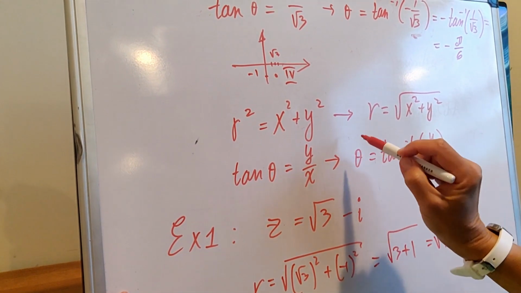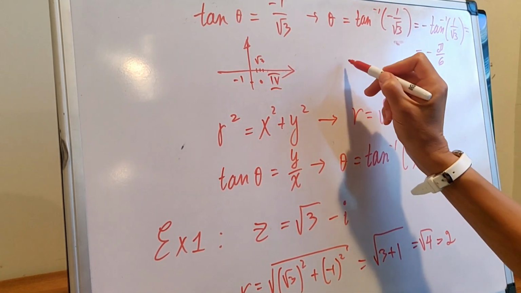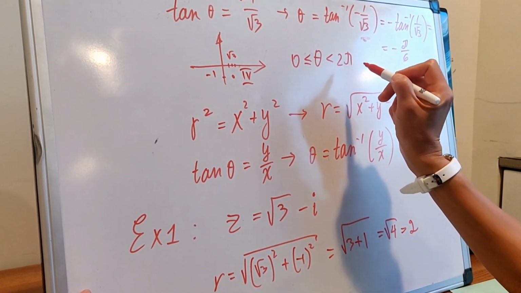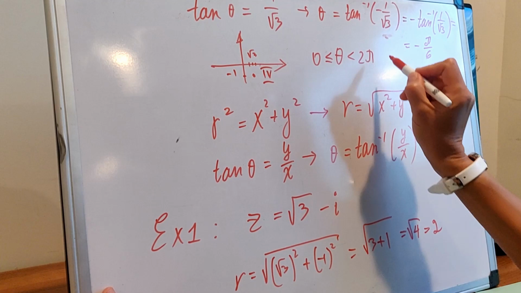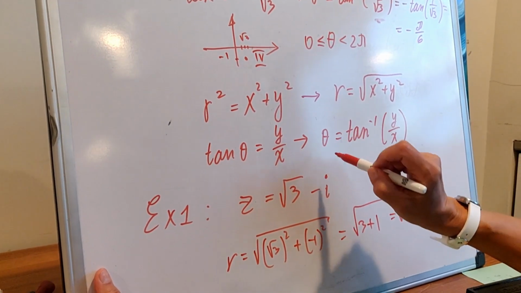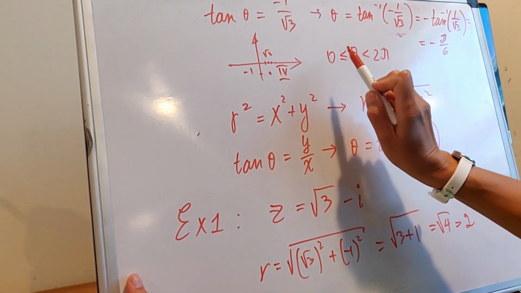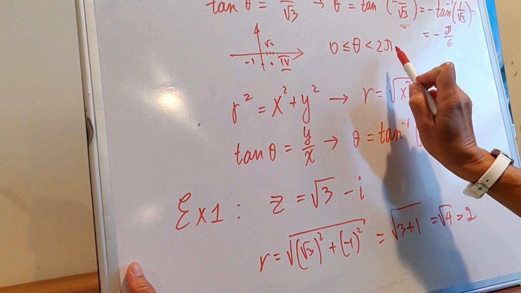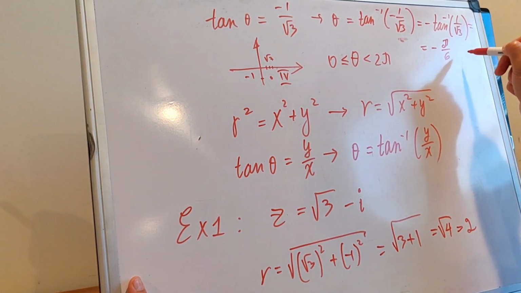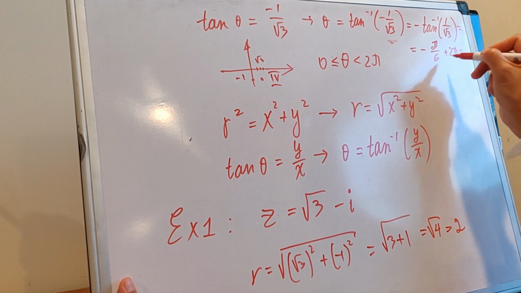But for the future, we will try to make theta a unique angle, and we are going to require that theta be between 0 and 2 pi. We don't want to have like 10 million different representations for one complex number. Remember that for polar coordinates, there are many representations with different thetas. So we are going to require theta to be within the 0, 2 pi interval. This one does not belong to this interval. So we'll need to add 2 pi to shift it into the interval. If I add 2 pi here, I'm going to get what?